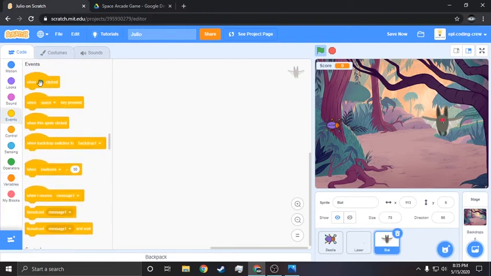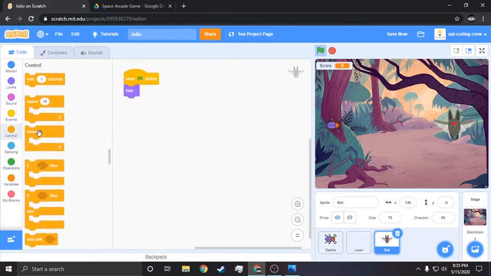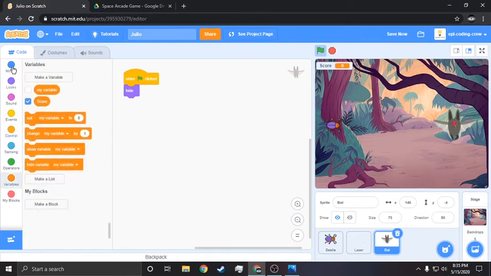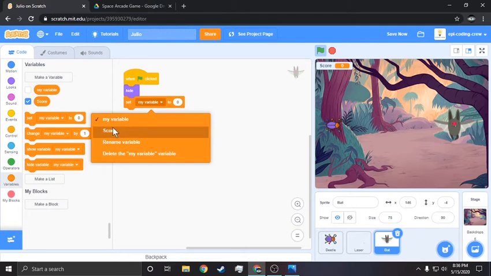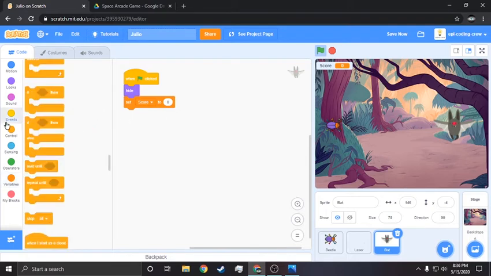So our first block is, and we're dealing with the bat, right? When I start with the green flag clicked, we're going to hide it right away just because we're spawning different characters. Okay. And we're going to set the score to 0, and that's in variables. So now that we have score, it'll show up in this list. So I'm going to set my variable to 0, and it says my variable, we're going to click on score. So it's going to set that score to 0. Just when you're starting a new game, we'll start at 0 points.